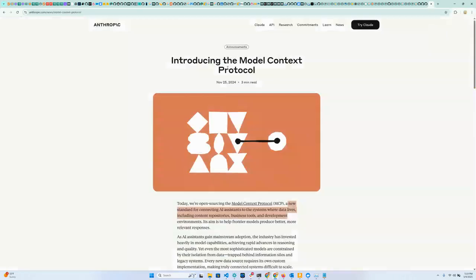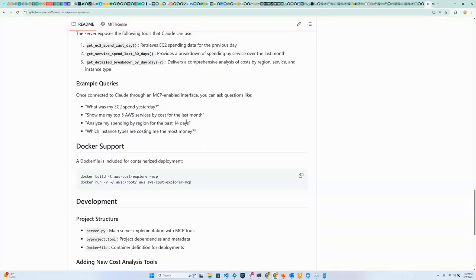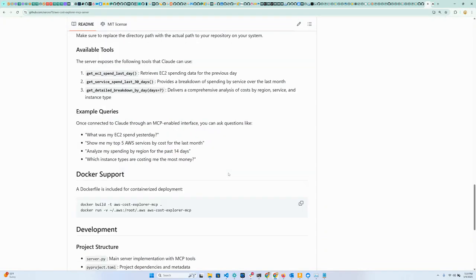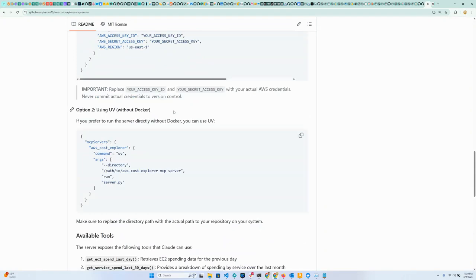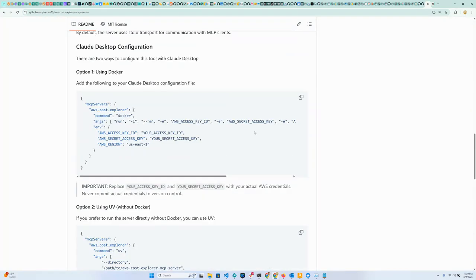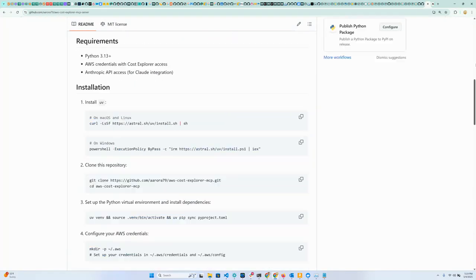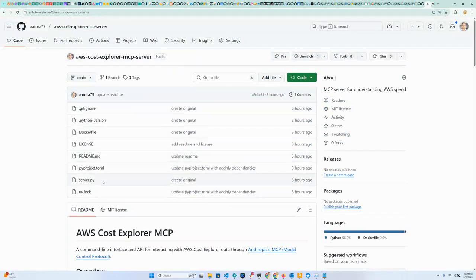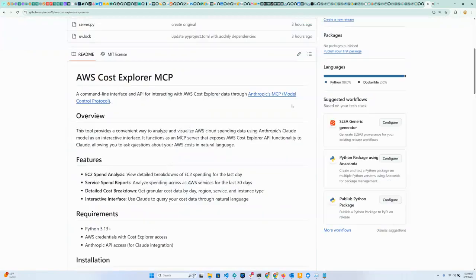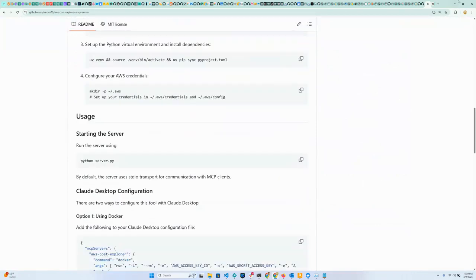Now, just as a background, Anthropic provided the Model Context Protocol, which is a new standard for connecting AI assistants to systems where data of interest may live. So we'll be using this protocol to make an MCP server that has been integrated with the Claude Desktop. Again, all instructions for integrating this are included in this repository, and all code for this is open source. So with that, let's get started.